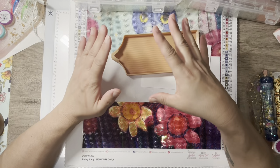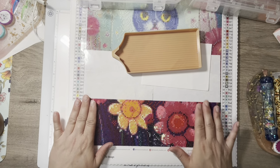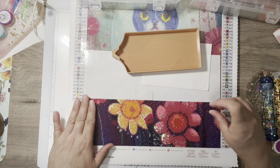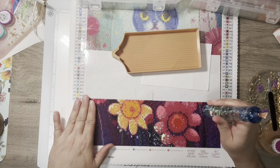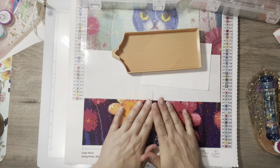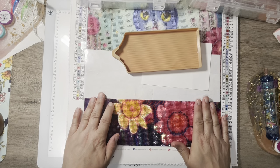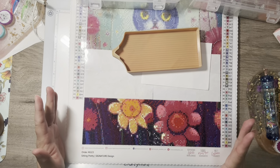Hey everyone, I'm back. And this is as much as I completed. I know I said one square, but I ended up doing two. Oh gosh, I just pulled this gem right off. I wasn't placing them hard. So that's probably why. Anyways, there is no popping drills. These drills are really, really good. I am super amazed. I am loving this canvas so far.